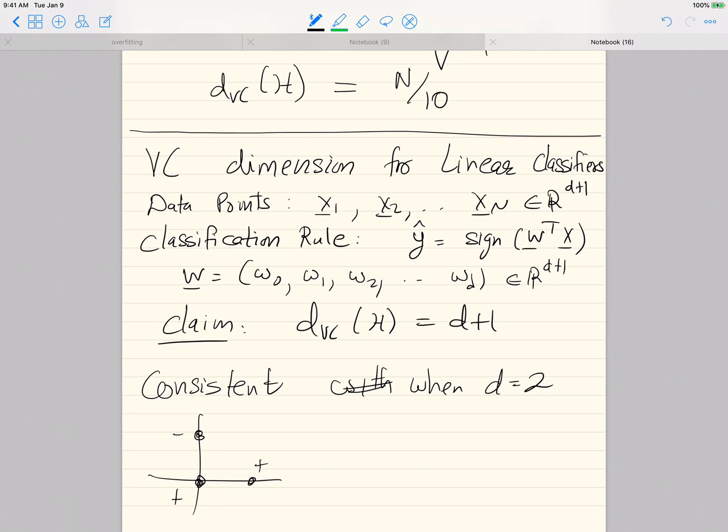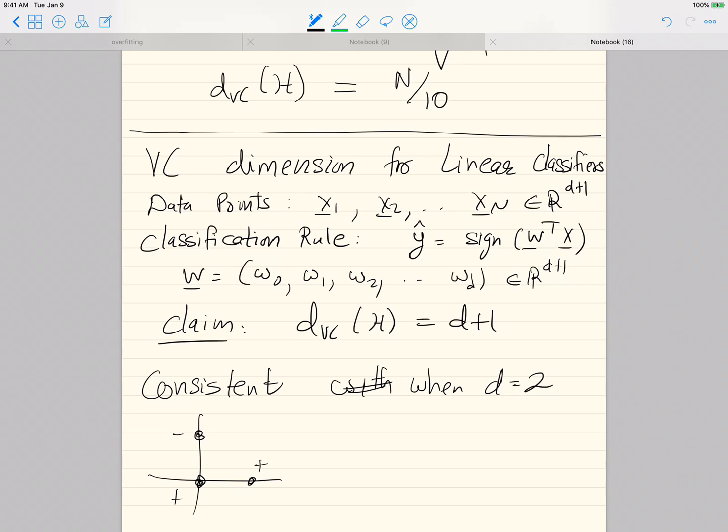So to the first order, the VC dimension is actually going to be close to the number of free variables in your model. That's the amount of freedom you have to fit the data, and the VC dimension is a formalization of that concept. It's not always the case. You can always construct contrived models where they can be very different. But for most practical models, they are the same to the first order.